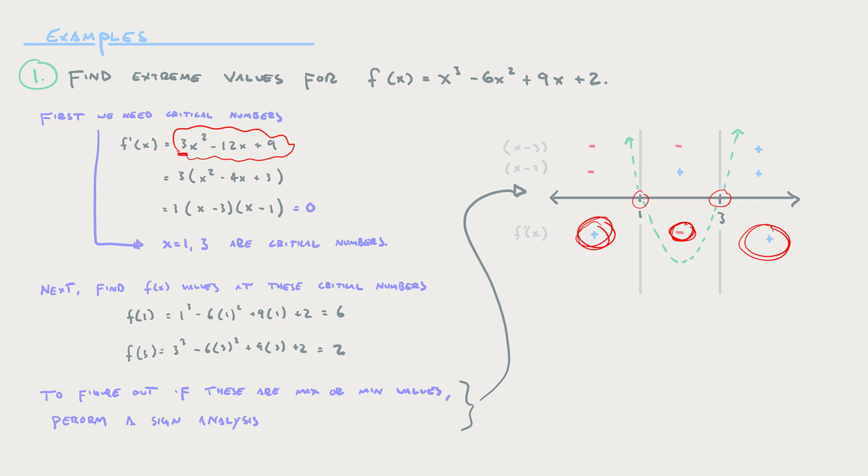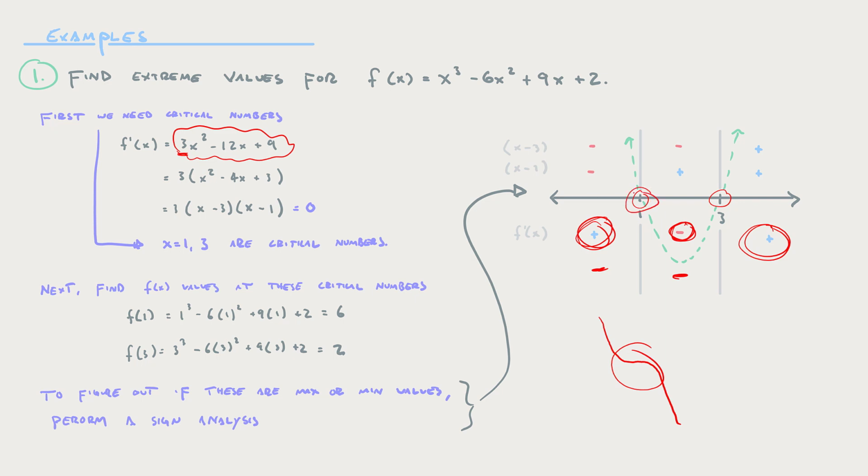That's a maximum and minimum respectively. If this sign analysis had given me negative and then negative again, well then there wouldn't be a minimum there. You'd have a negative slope and then it levels off, has a slope of 0, and then it's negative slope again. That's certainly not a situation where you have an extrema. So again, Fermat's theorem only says these critical numbers give you potential places where a minimum or maximum could happen, but it doesn't guarantee that they do. In this case, we lucked out.